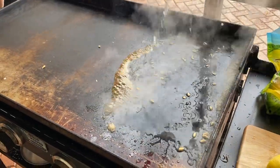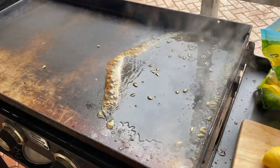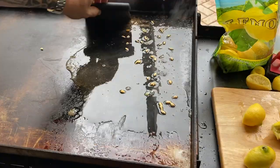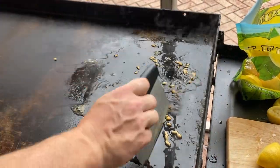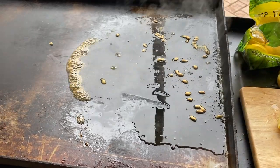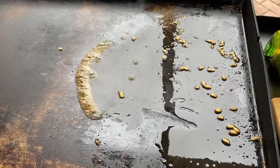That's about four lemons. I'm adding a little bit more water. The water has cooled it down a bit, but you can see the lemon juice is bubbling up on the griddle top. I'm going to let that cook while I prep the rest of the grill — all burners on heating up. As I get this spread evenly across the whole griddle top, it'll cook and bake in really evenly.